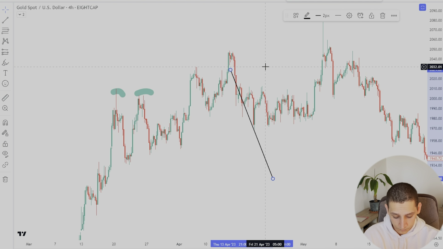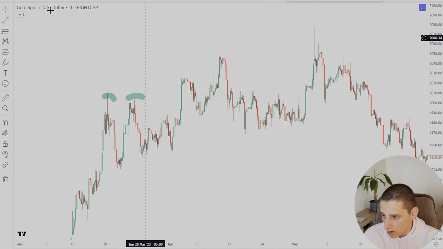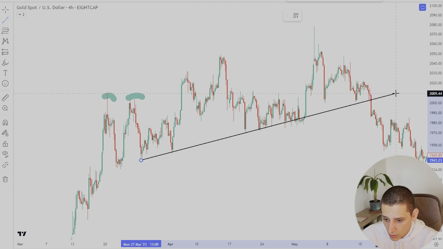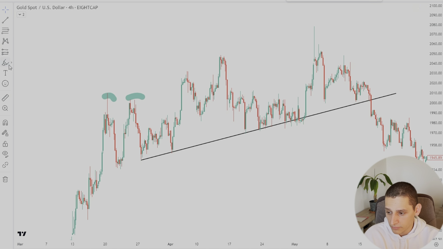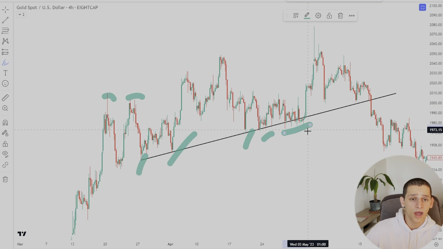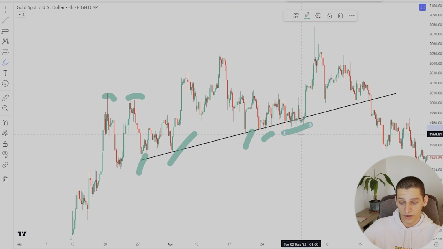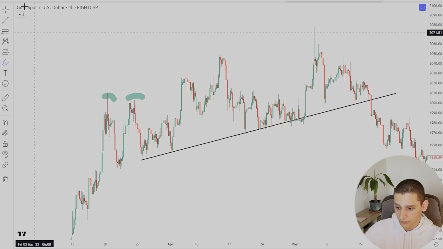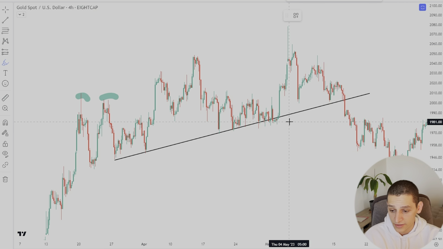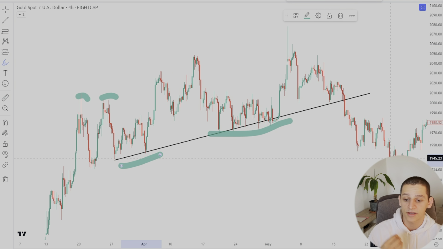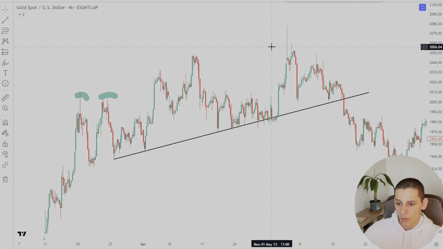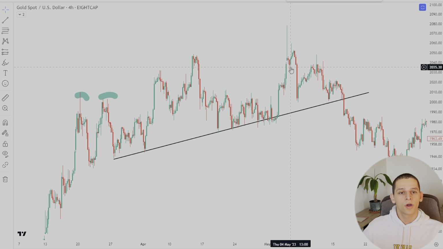Okay, so now, after a while, I recognize a trend line. So from this wall, it touches multiple times. Okay, so first, second, third, fourth, and etc. This is a valid trend line because it has minimum 3 touches. And now, after we break below this trend line, as you can see, all the targets, all the high lows are taken as targets.